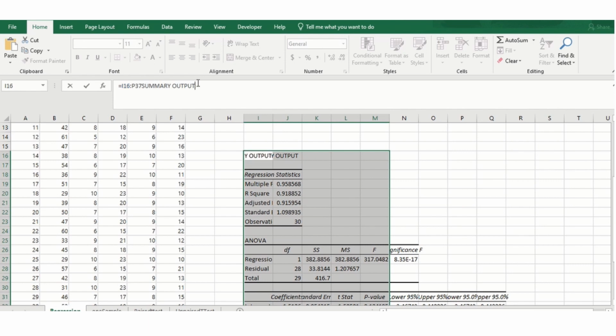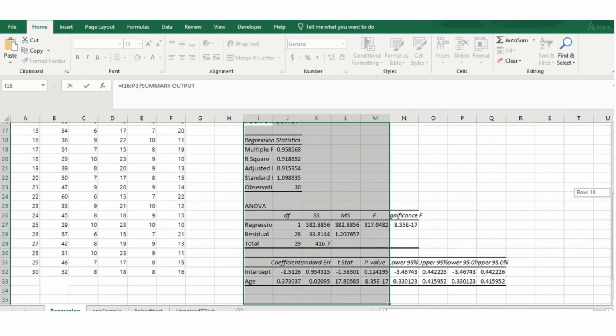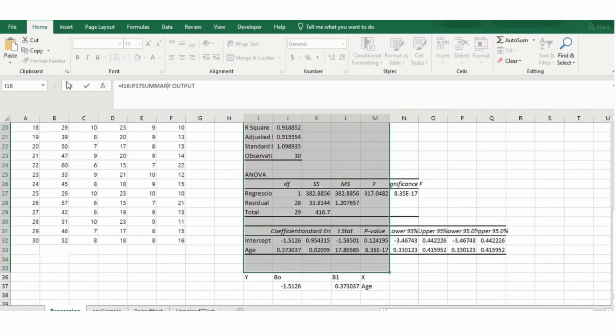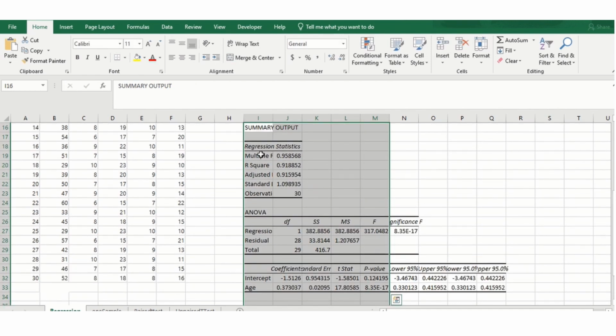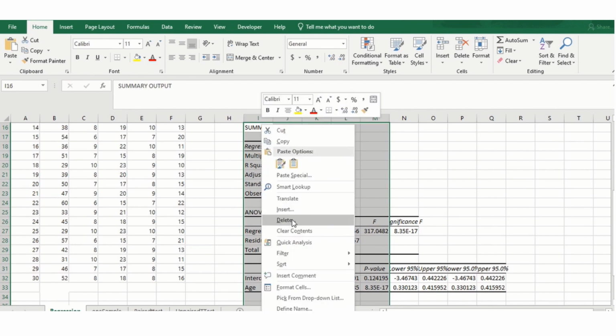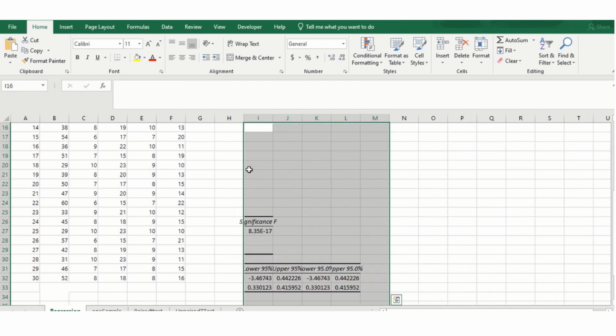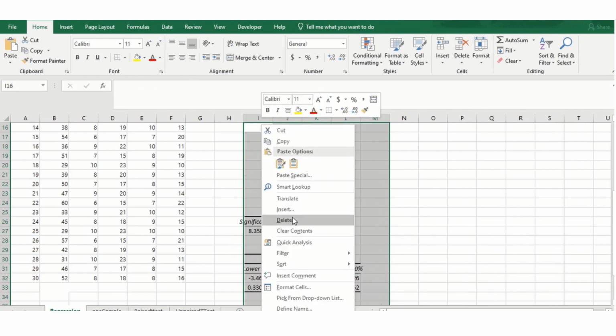So let me just delete everything. Let me just cancel that. Like that, right click, delete columns. Again, delete columns.